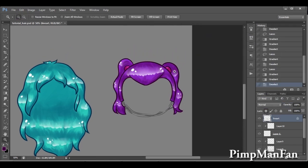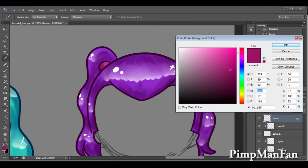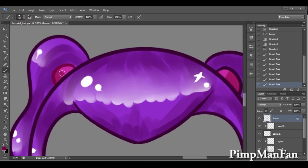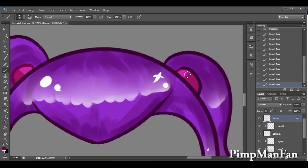As you can tell, it has little scrunchies and it did that too, so what I would then do is go in and do the same thing, but since I can't use the selection tool because it's connected to the rest of the line art, I just manually go in with the brush and do my best to color as close as possible without going into the hair section. It's not going to be perfect, but it's not really all that noticeable when you zoom out, kind of like the little gray specks from the beginning. But I still like to be a little meticulous with it.